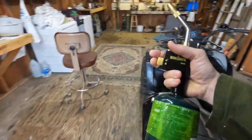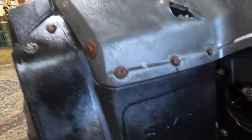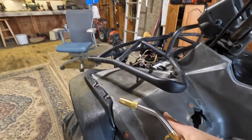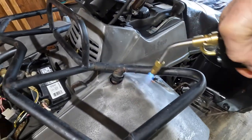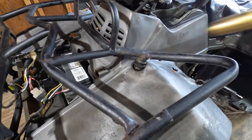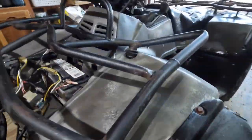I think the heat definitely knocks it out right away. Look at this, completely back to the darker gray here. I didn't do a real good job up here, you can see. Need to hit it a little bit more, but heat does a good job. I didn't hit it here at all, so you can see the difference.